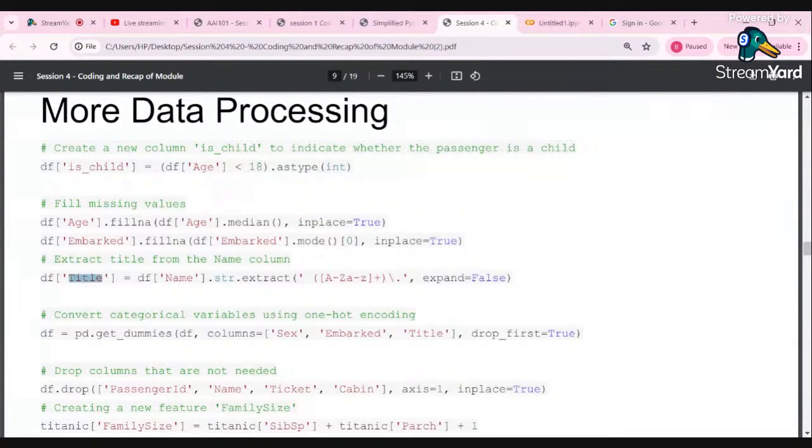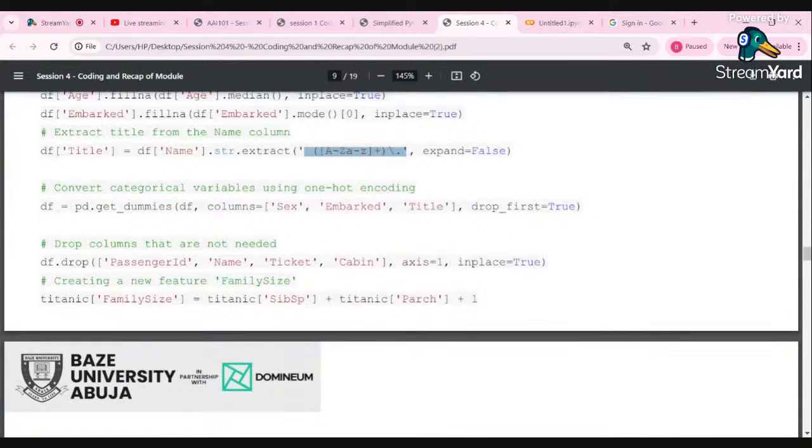So if you want, you can add the title here and then remove all these keys, maybe the full stop and so on, that can affect that. So that is the extract here. Remember when you are trying to change gender, female and male, to 1 and 0? This is another way. This .get_dummies can also change that as well.